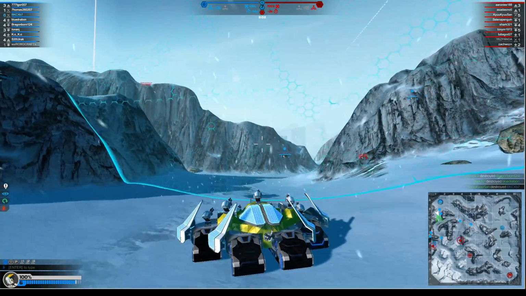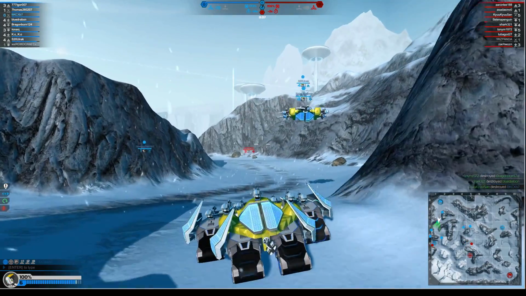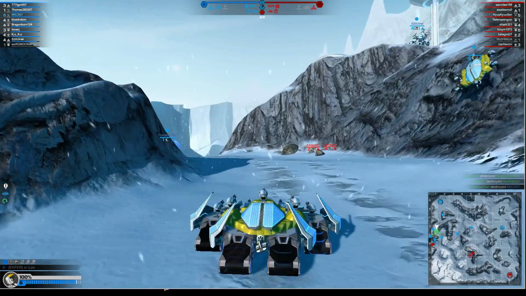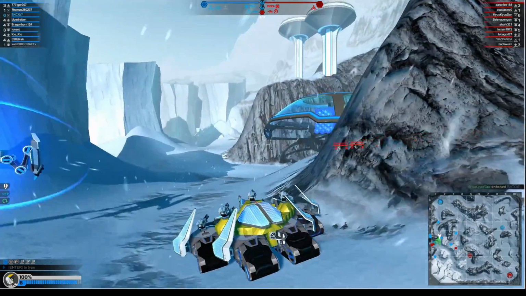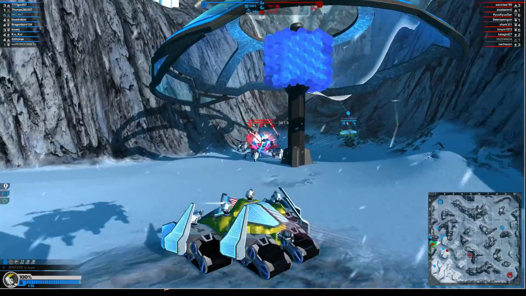Plasma bomber spotted. Okay, there's a healer right there. Your middle fusion tower is under attack. Your top fusion tower is under attack. We got double service circuit healer. Your middle fusion tower is under attack. Your top fusion tower is under attack.